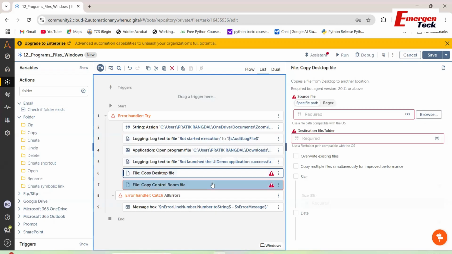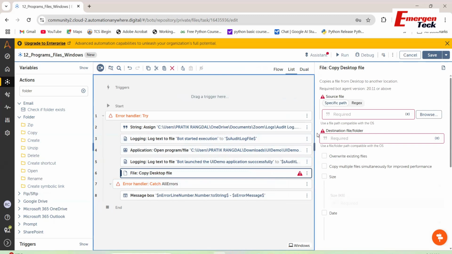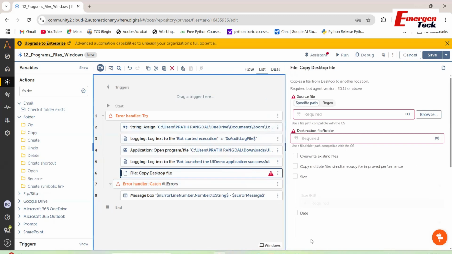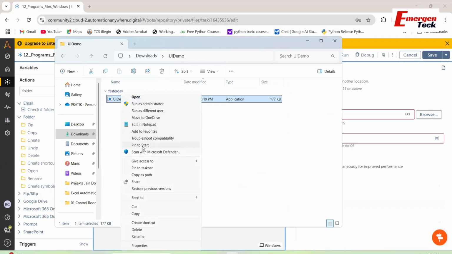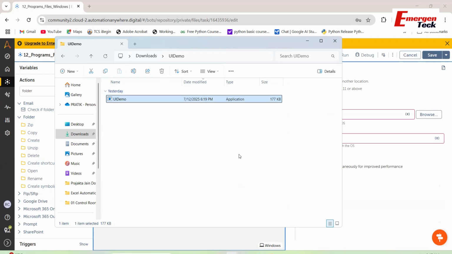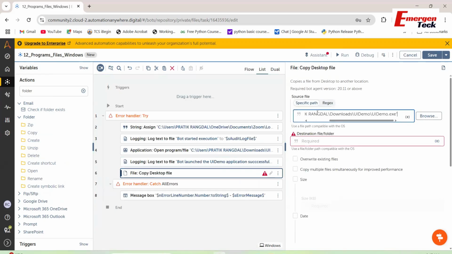Okay, so before that, we'll do this one, copy desktop file. So let's copy this audit file, or this one, the UI demo file. I will just get the path of this UI demo. Just remove the double quotes, otherwise it will throw the error.